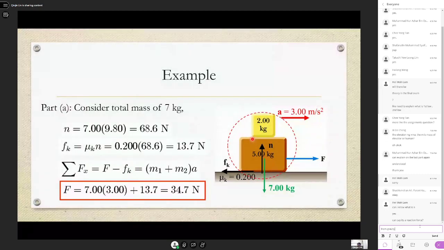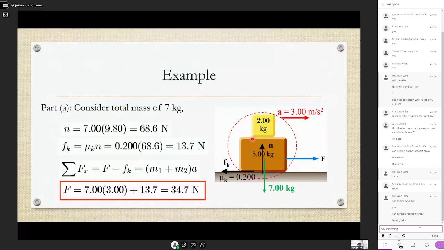Yes, it is a reaction force, but you don't really see it from gravity because it may not be equal to your mg. It's just a force that arises because they're in contact. Remember just now I said if you press down on the book on the table, the normal contact force actually can be big. So it is a reaction force, but it may not necessarily be the same as your gravitational force.